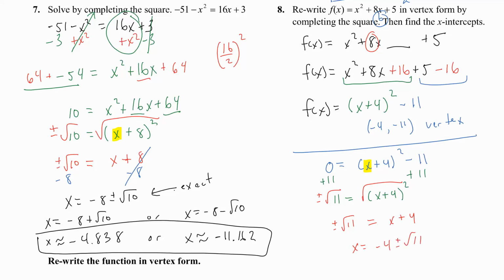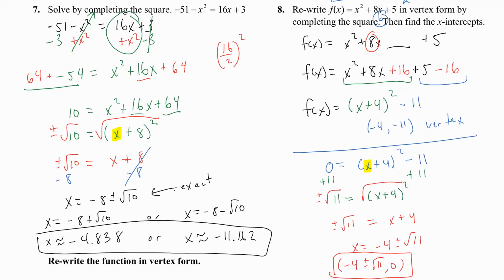We'll have to read directions on this one. We're going to just leave it as an exact answer. It did ask for the intercept, so you can write that a few different ways. You can write it as a point, and that's fine to write it in that format, or separate it.